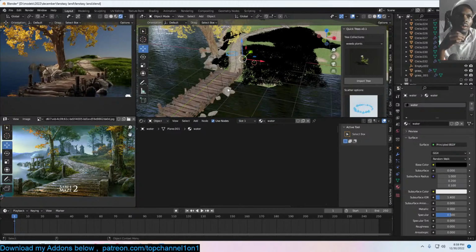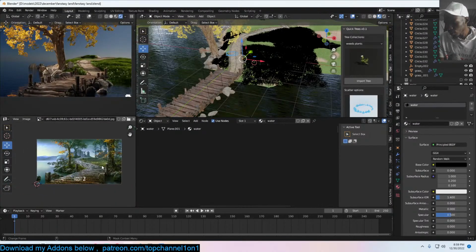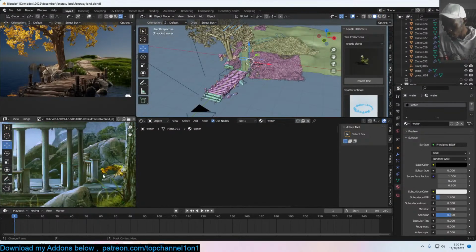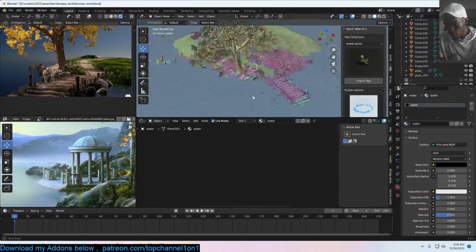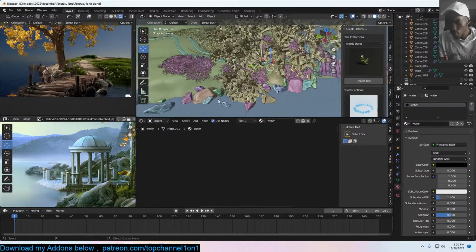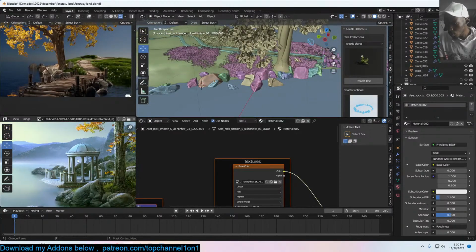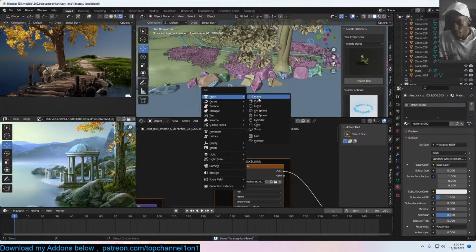A little monument is requested beside the tree. Yeah, a monument here. Let me see. Okay, this monument is around here, so it looks like we have a plane.